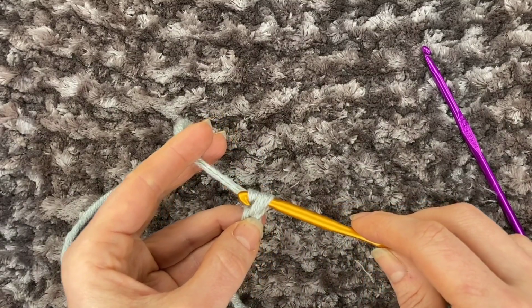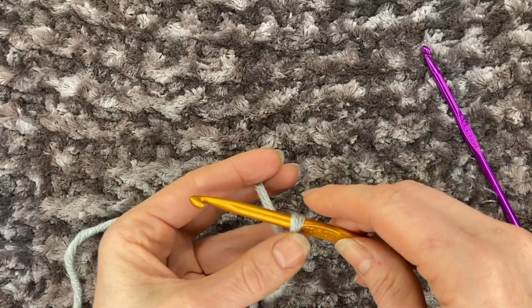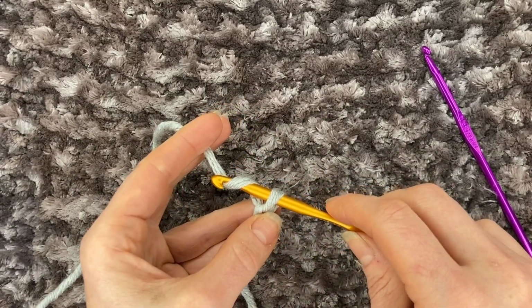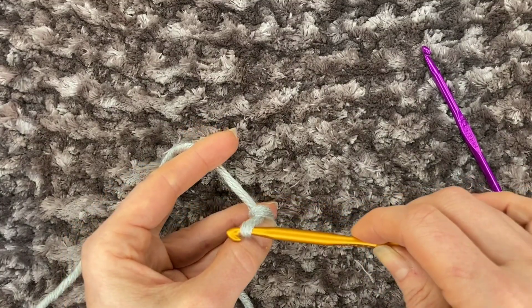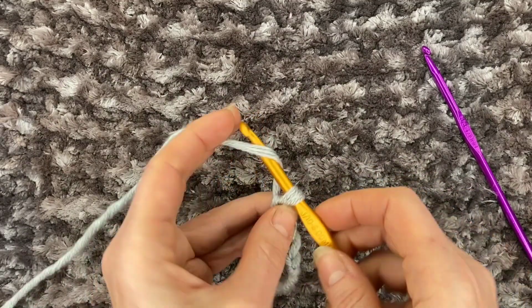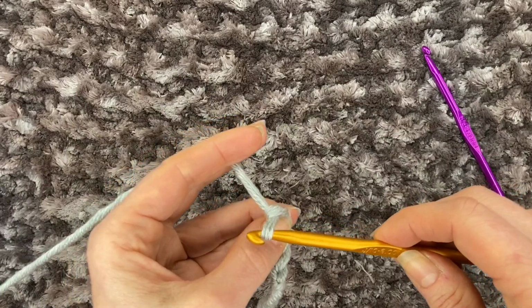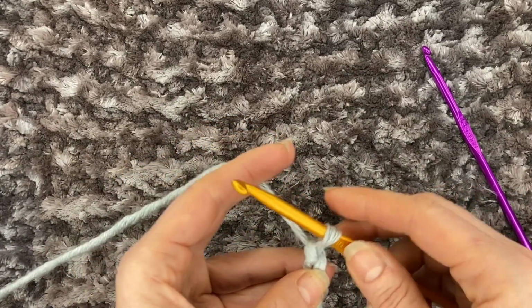Yarn over, drop a loop. For those of you not familiar, this is how to make a crocheted chain. Yarn over, draw that loop through, pull a little extra up, size your stitch here. One more. Pull up that loop, push forward, make sure the hook can move through it.